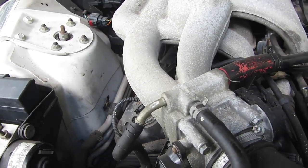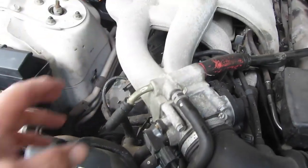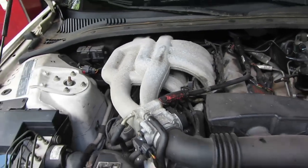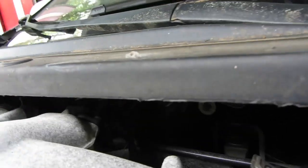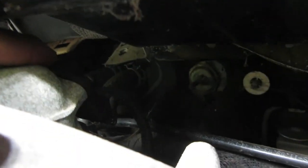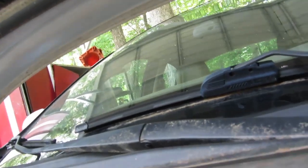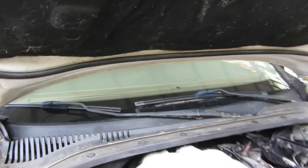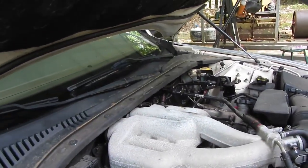So I think we're going to end up leaving the throttle body here and just taking it off here. I wanted to take the whole thing, but I don't want to lose a bunch of coolant. So in the back, we've got, of course, an electrical connector way back here. I don't know if you can see it. And a vacuum line. So shouldn't be too much in the back to get in the way. Just kind of cramped working space, that's all.